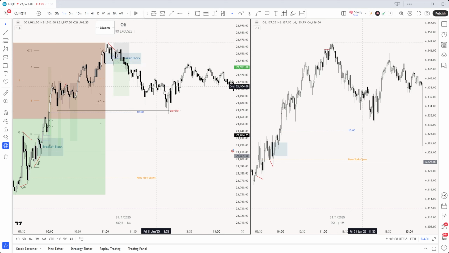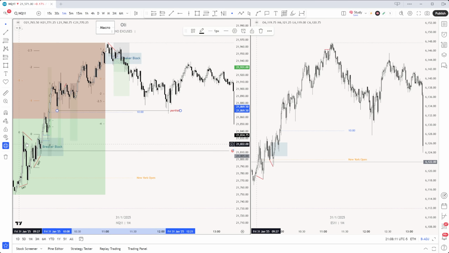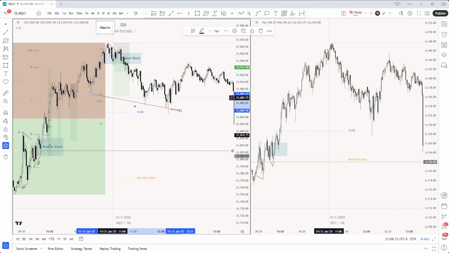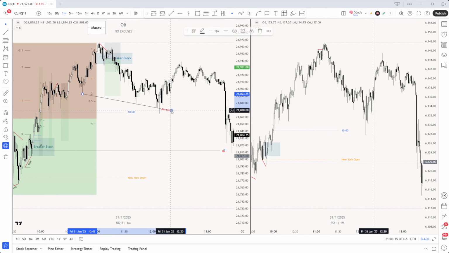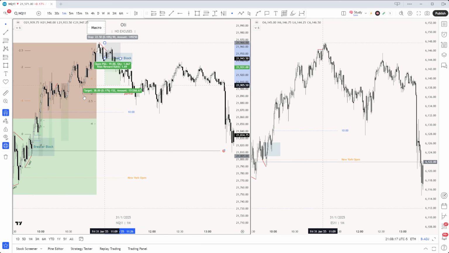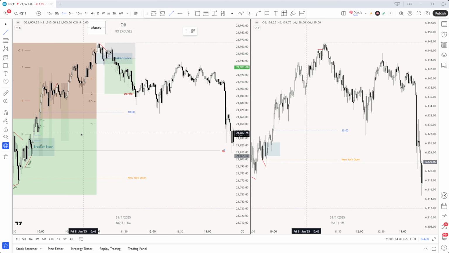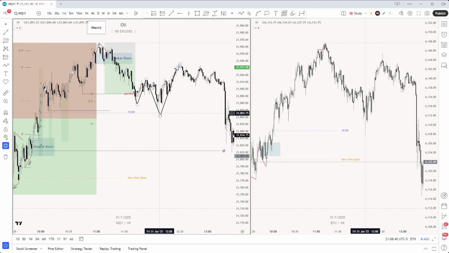Is this where I would partial? 100%. Now, if this is too cherry-picked for you, reversal range 2 to 2.5, there is liquidity within it, partial. This is where I bring the pessimism inside of it. And that's still a 2-point-something R. Personally, relative equal lows with tapping into the opening price as my narrative, right? Of we're going to sweep those lows into that price and then start a retracement. So I want a partial at this low.